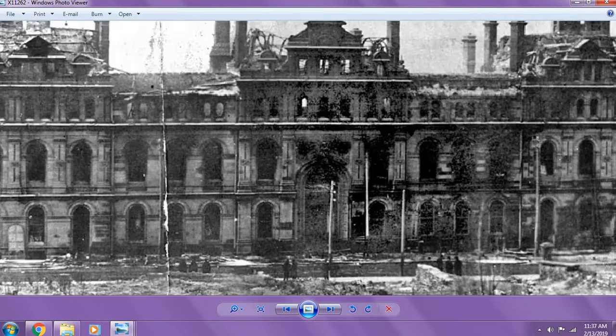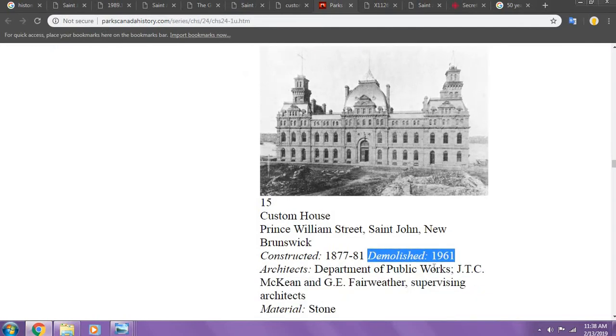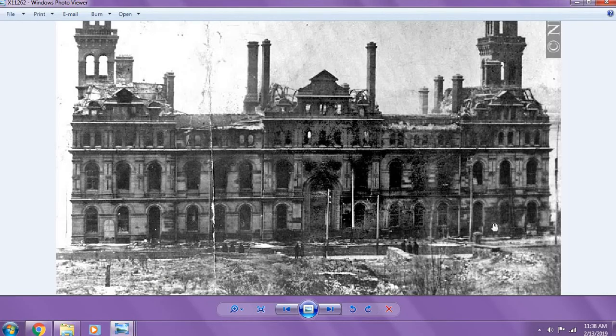This looks like they're just putting in electrical poles going down the street. 1884 is when the city of St. John got its electrical power grid, apparently, or started having the infrastructure put in. This was demolished in 1961, and it was built in 1881 — so three years later they're getting the electrical grid. But it looks like in this picture they're just putting them in — there's none going all the way down this street. If they're so close together here, why not all the way down?